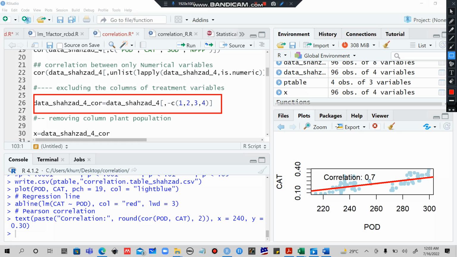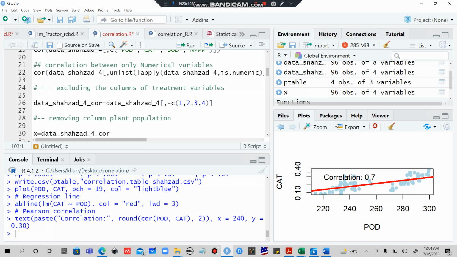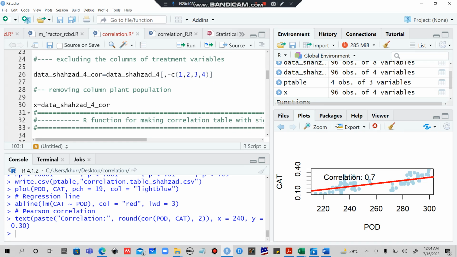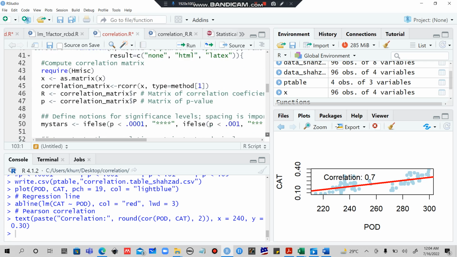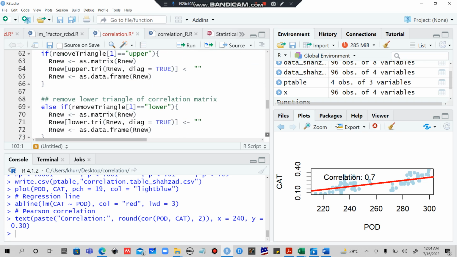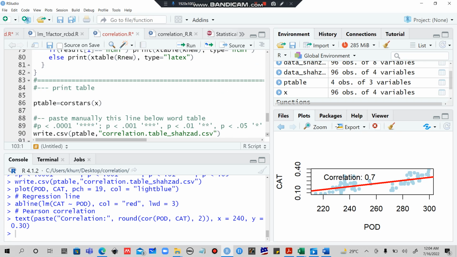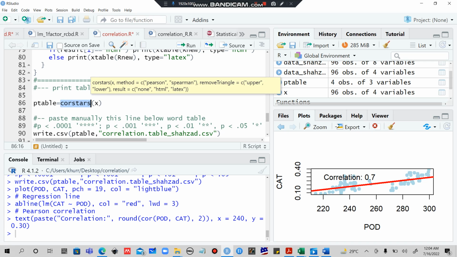Through these commands you first remove the treatment variables, and then you set x equal to data_Shahzad_4 for correlation. After removing the treatment variables you give the name x, run the whole function, and at the end you run the p table, through which R will produce the probability value with the correlation values.